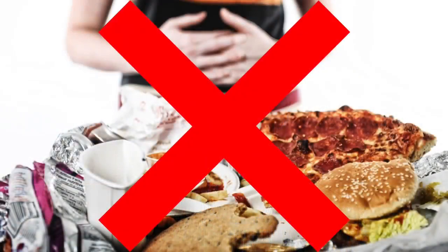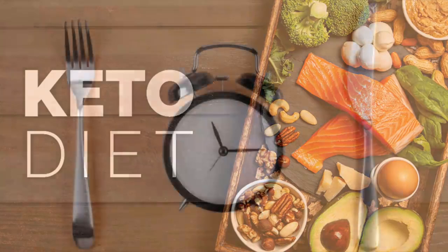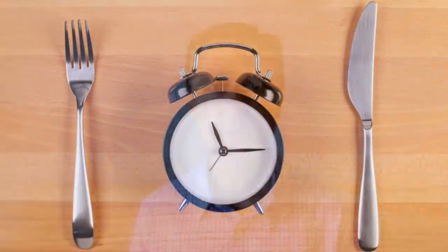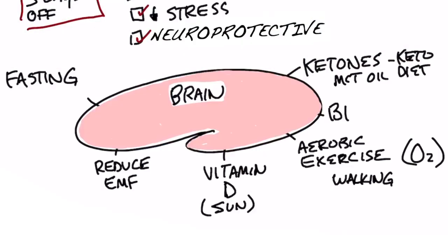Now, this is another point I want to bring up that's very important. I think this remedy would really work a lot better if you corrected your diet. And the diet that I'm talking about is a healthy version of keto and intermittent fasting, and I'm going to tell you why. Because with anything, whether it's medication or a natural remedy, you're usually treating a symptom. But the big question is, why would you need Adderall in the first place? What's going on? What aren't you getting from your diet? What types of food or what eating plan do you need to support the brain, your ability to concentrate, your ability to learn, to be really sharp, be creative? And that would be the following.